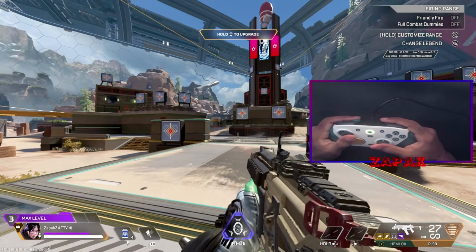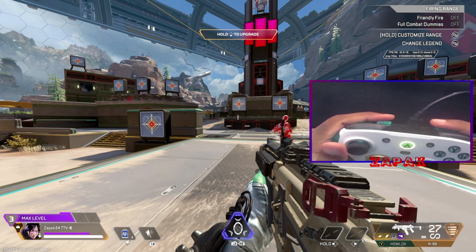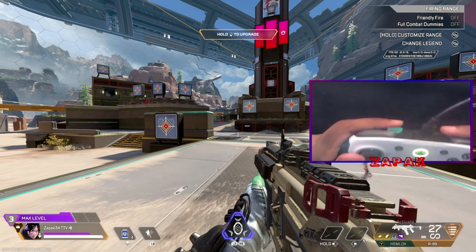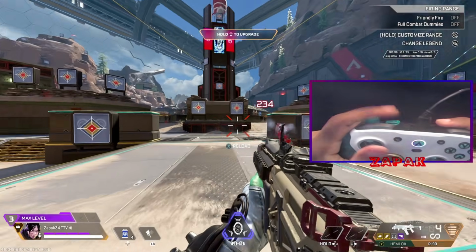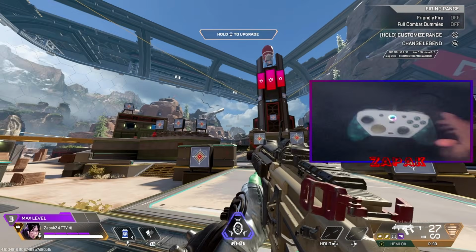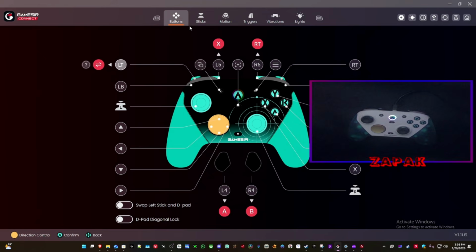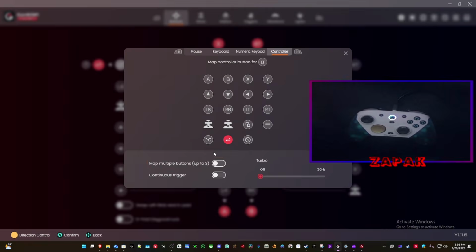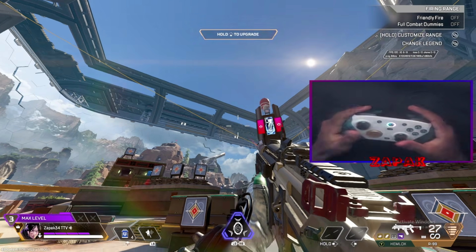As you can see, it is changing the profile, so you're going to get your shift layer, obviously, but in game you're not ADSing. That is why you need to go to advanced, select multiple, and also add that button so it presses that button as well so you can ADS in game.